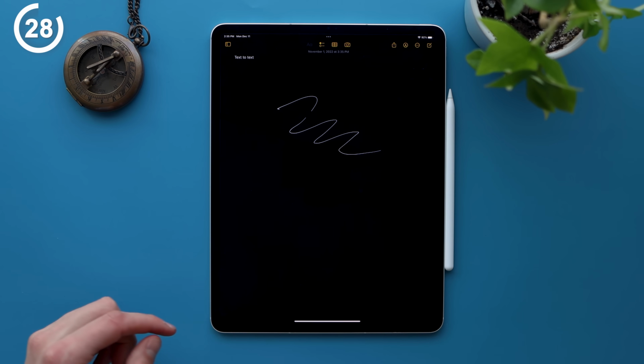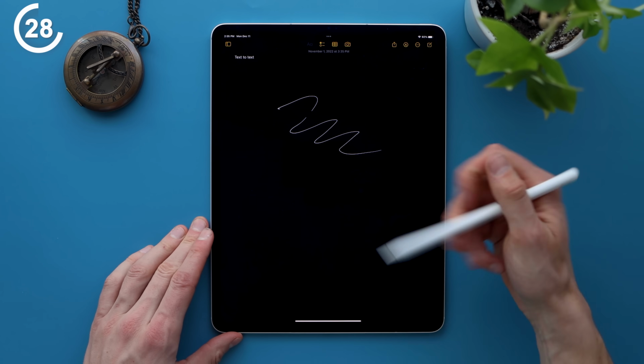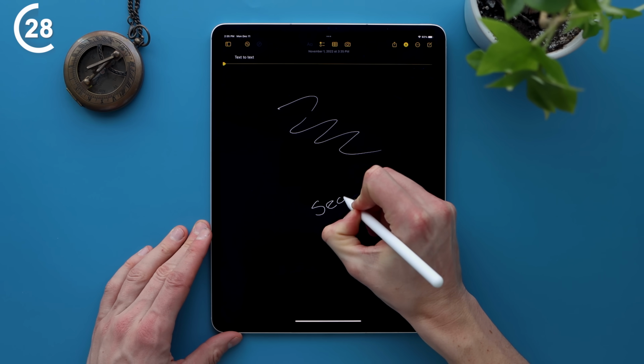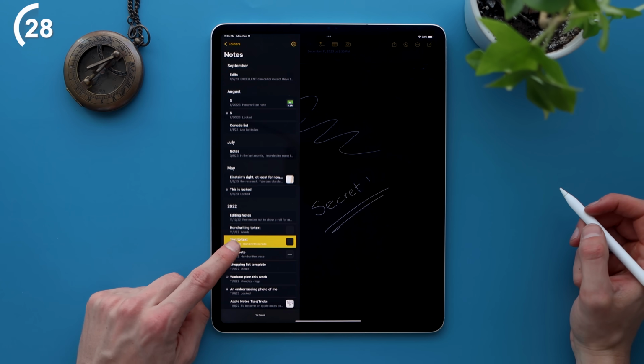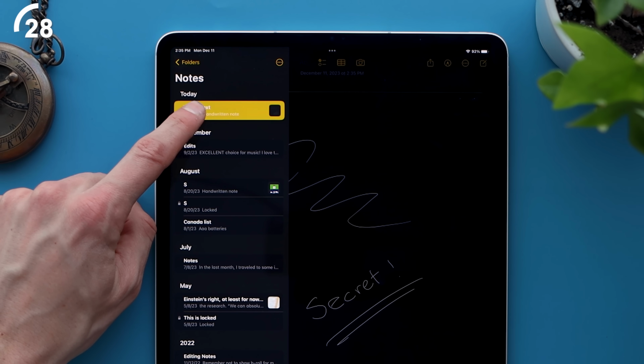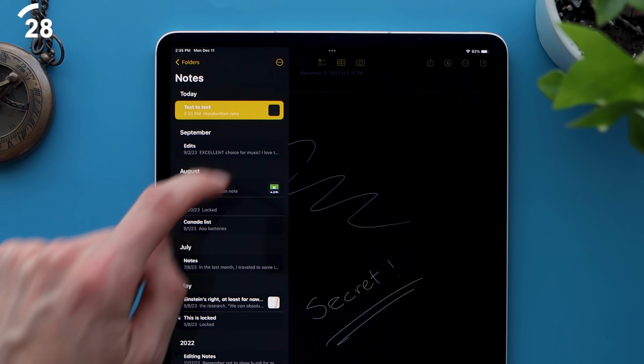Moving along to number three, if you have any sensitive information on your iPad, whether it is photos or passwords or anything else you don't want getting out there, you can actually lock it in Locked Notes. Using Apple Notes, we'll talk a lot about that in this video, it's super powerful. If you tap and hold on the note, you can tap on Lock Note, and that way nobody else can open that and see your information without unlocking it.